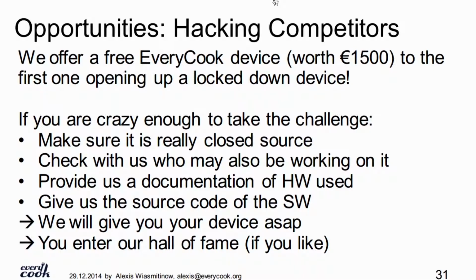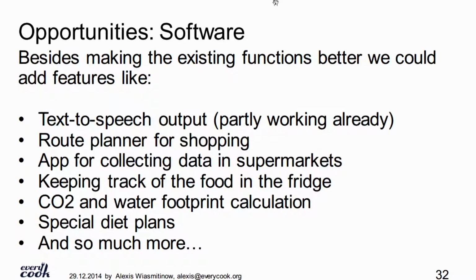Hacking competitors, of course. I mean, the ones that are closed source, I don't want them to stay closed source. So I offer one EveryCook to everyone who opens up a closed source device. So if it's the Cookeo or the Thermomix or whatever, if they don't tell us how it works, we will find it out. And then we have 2 devices connected to the database and more devices connected to the database. And yeah, you get a device, and if you want, you are on the Hall of Fame of our website. If you want to stay anonymous, of course, it's no problem at all.